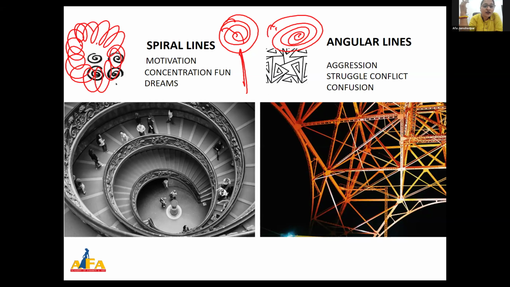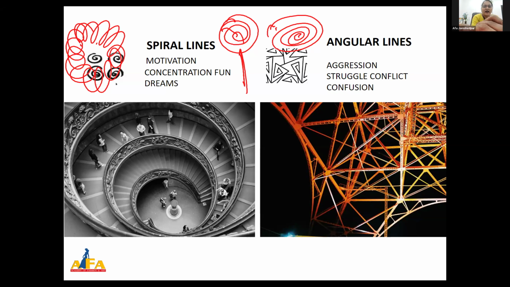So why did I keep these examples in front of you? Spiral lines, they are a happy motive. It gives you a lot of fun, enjoyment, happiness, childhood, joyful moments. Please write it. जो मैंने बोला है, please write it. Motivation, concentration, dreams, deep sleep. So that is the power of spiral lines. These are the characters of spiral lines. ये हमेशा आपको हैप्पी गोइंग रखेंगे, हमेशा ये फन मोटिव के लिए रिलेट करेंगे.